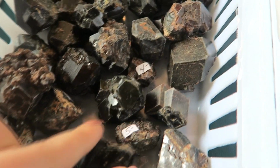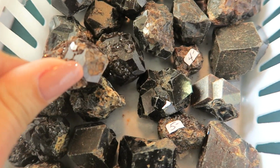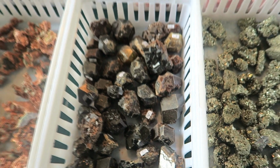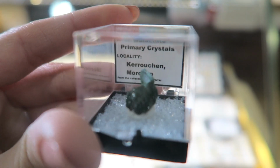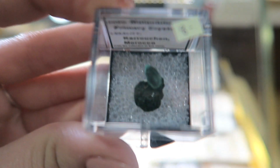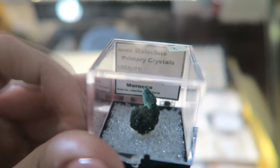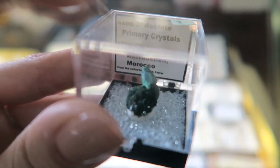Ooh, these look yummy. These look like dark chocolate. Don't they? That's what they call it. Look at this little tiny fella in this little box. Daryl has been really appreciating the boxes, because they're tiny and cute.